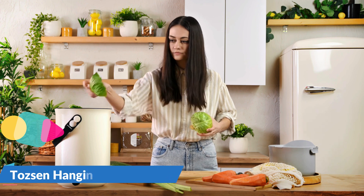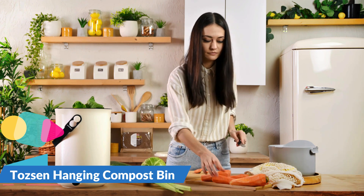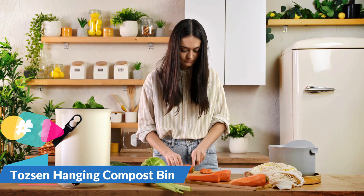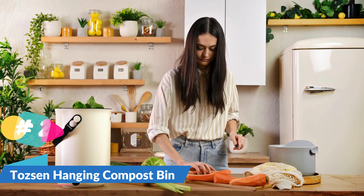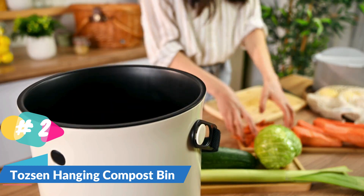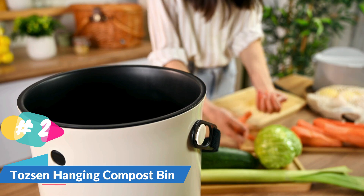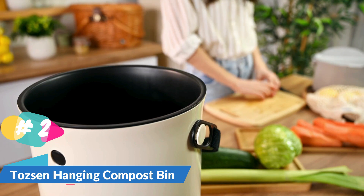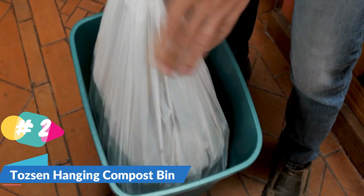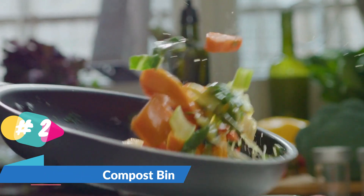This collapsible and hangable design not only saves more space but keeps the kitchen and room clean and tidy. It is able to fold and store nicely when not in use, great for any space — home, gardening, compost collection, crafting areas, bathroom, and garage. Made of high quality ABS and silicone, non-toxic, sturdy, and durable. It unfolds to a maximum of 10.24 by 9.45 by 6.30 inches with a maximum capacity of 2.5 gallons. No screws or installation needed — simply put the garbage bag into the bin and secure it with the fastening pressing ring, then hang it to any cabinet drawer or door. For details, let's watch more.